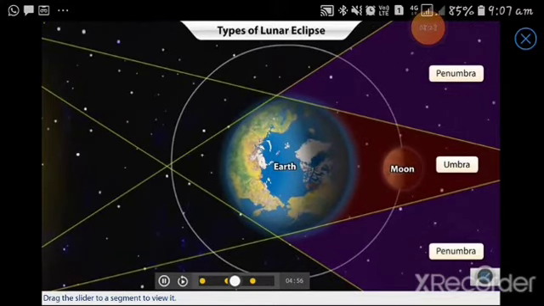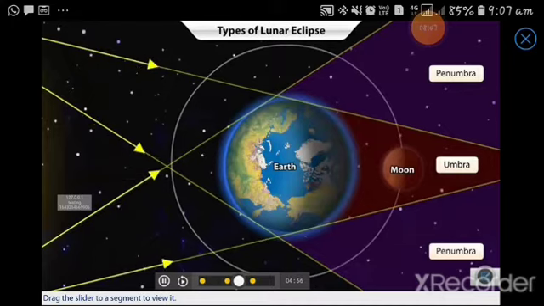As it goes through the dark inner shadow, or umbra, the full moon changes color from a pale yellow to different shades of copper, and finally back to a pale yellow shade, as it completely exits the Earth's shadow. Why does this happen?